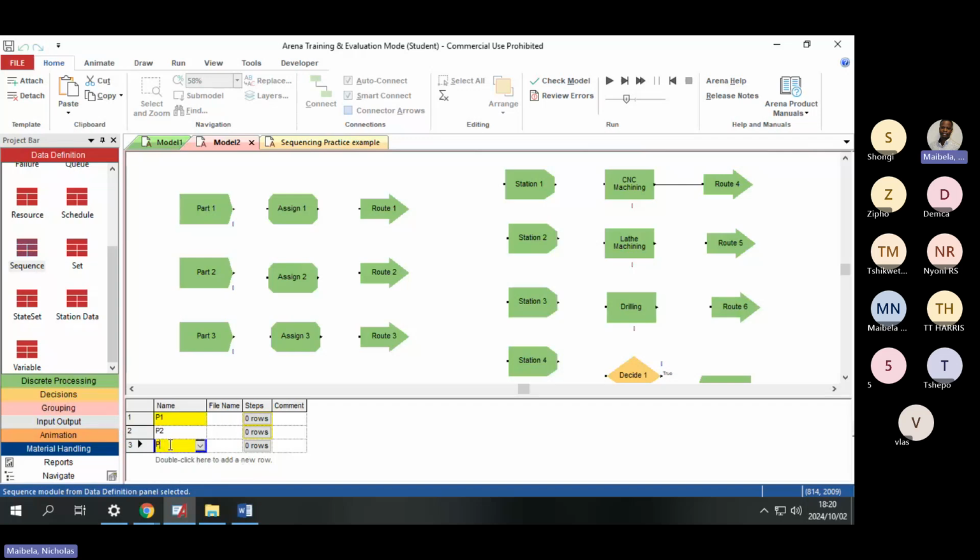If you give your parts the same name, you'll see that it'll be highlighted in yellow until you fix it, and then the color will go away. So once you're done with naming those parts, you'll click on 0 rows where it's written 0 rows.